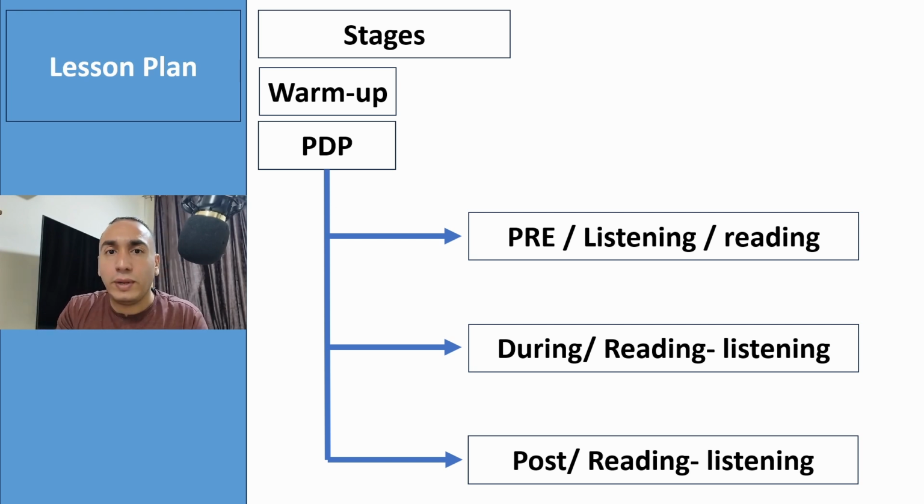Now, maybe in the post reading, they use the same table, but in this case, they fill in their own information and then they do what you call the reverse. I always call this the reverse. So now they make like a text or a speech about themselves. So it starts by listening and it ends usually with speaking, because this is why I said listen and speak. So it starts with listening, they elicit the pattern from the questions, they get information from it, they understand how to get information, then they understand how to use this information, then again they produce it again to you. This is how I usually do it, especially with middle school or primary school.